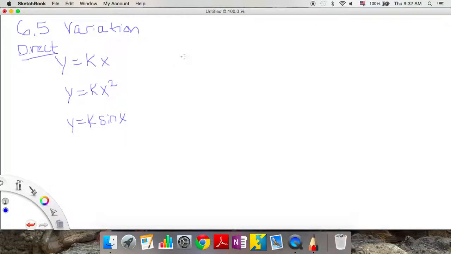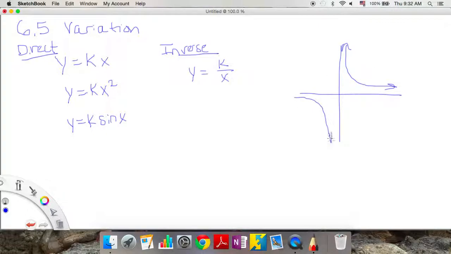You can also have what's called inverse variation. Inverse variation is the one that's a hyperbolic relationship because it looks like this: y equals k over x, and you say y varies inversely with x. The reason this is a hyperbolic relationship is, let's say our k is 1. Well, we'll get this type of a picture. That's a hyperbola, but it's rotated on its side a little bit. That's why we're looking at that.